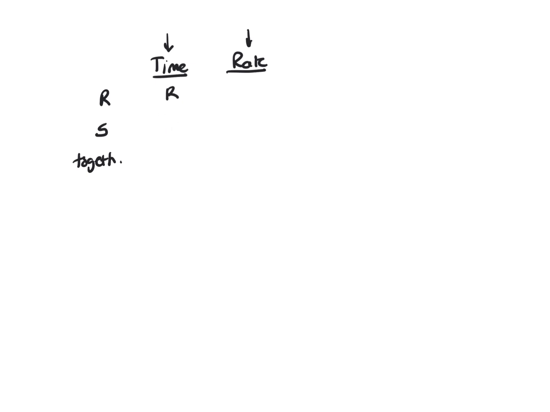Now let's look at clue 2. Machine R and machine S working together take 12 minutes to complete the job. Well, together it takes 12 minutes. But that doesn't give me enough information to find out what R is. So clue 1 did not work, and clue 2 did not work by itself.